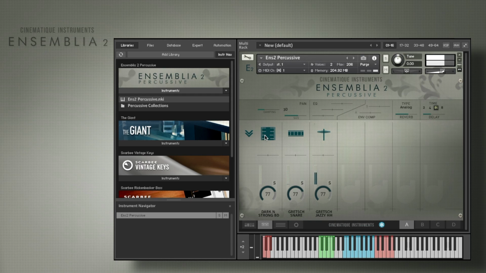But by pressing these icons here I can edit each instrument individually. Like for example I could make the bass a little bit shorter or equalize it. And I could put some reverb on the snare. And I could make it a little bit snappier. Now decrease the volume of the hi-hat a little bit and put some reverb on it as well. I can even pan it.